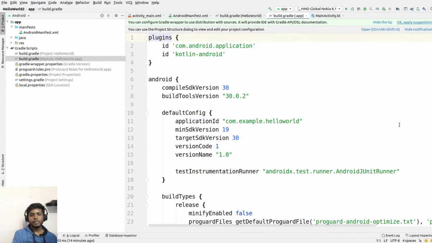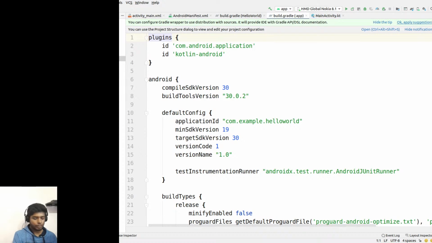Now the other way is you could run your app on a physical device. If you're using any latest version of Android device, specifically, if your device is running Android Jelly Bean or above, you'll have to enter a cheat code to enable developer features. So I'll just show you how to do that.